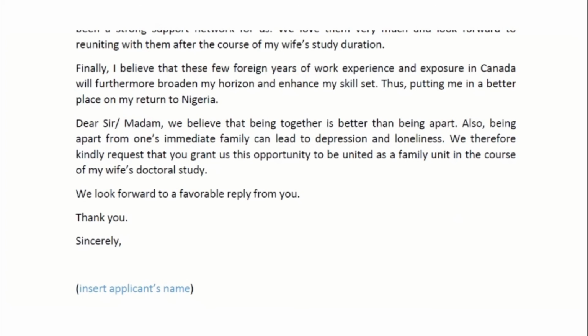Now back to my point. So this was the letter that my husband wrote. I think I said earlier that I did not write a letter, but trying to remember now, because it's been almost 4 years, I think I did write a letter, but it was very short. And it was still basically the same things. I talked about myself and why I want them to come, what course I'm studying there, and just that kind of thing.